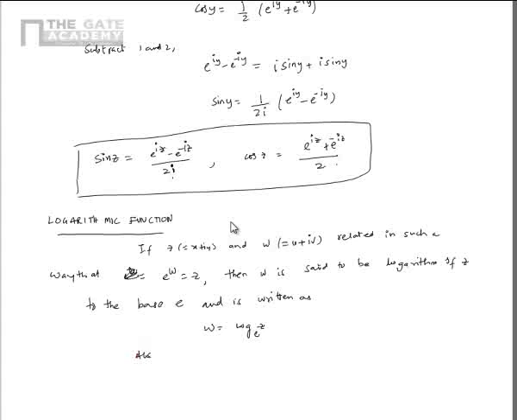Let me just write down the definition. So if e power w is z, then w is log z to the base e. This is how the logarithm of z is defined. Now if we have e power w plus i into y, I can simplify it in this way.